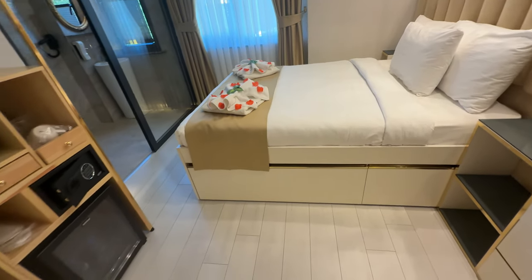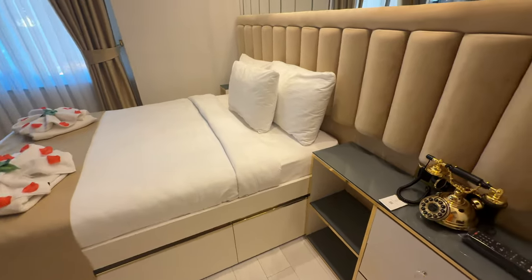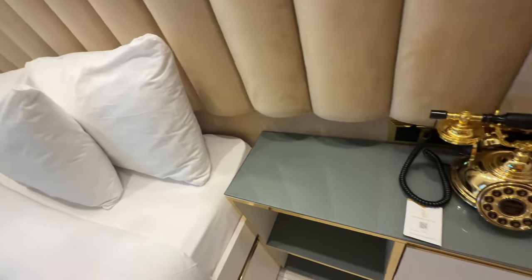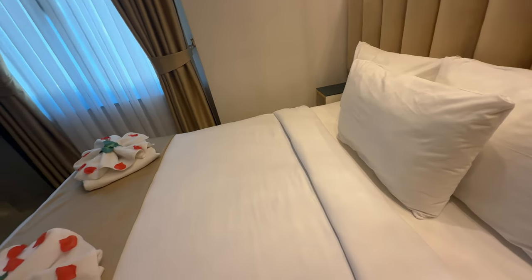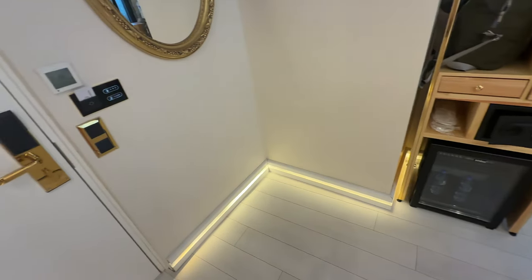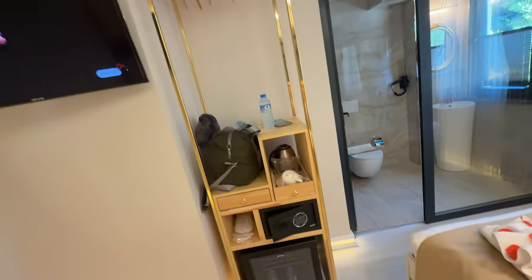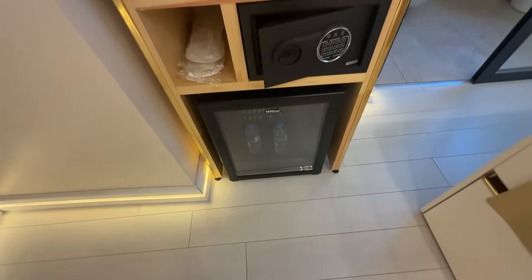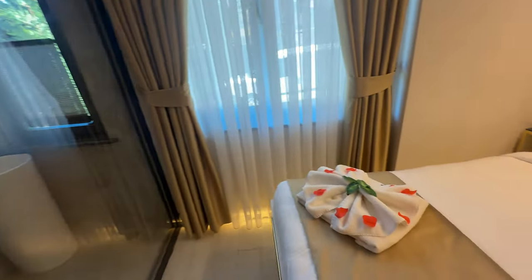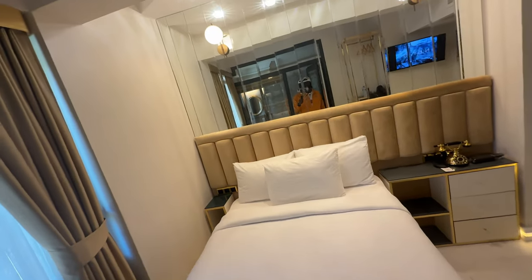Okay, so this is our hotel room, room 501. As mentioned earlier, we are at the Mist Park Hotel, and this is a brand new hotel here in Turkey, Istanbul. As you can see, everything is looking shiny, fresh, clean and brand new. It's not the largest space, but for just me being here, it's more than adequate. And I like simple but luxury things. So it has lots of technological advancements in this room, a nice little TV there, which probably won't use much. A mini bar with some water in there, a safe to keep things safe, of course. A couple of hangers to hang your clothing, and of course the beds are made up very nicely here, with the rose petals and the double bed and the mirror.